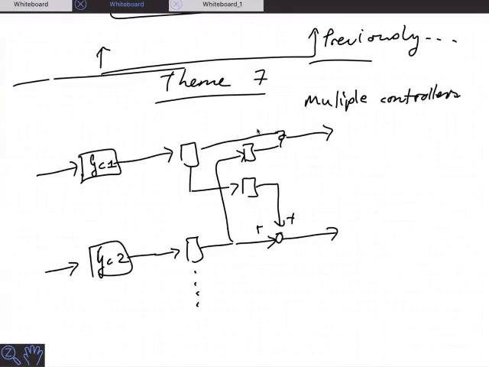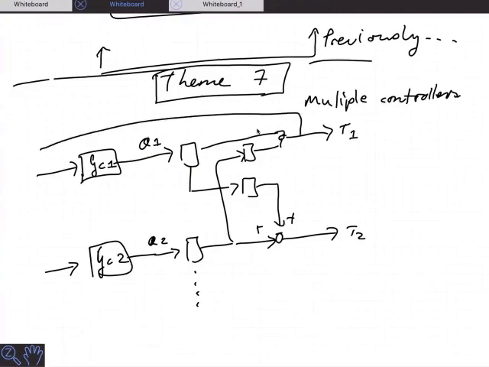And one way of thinking about theme 7 is how do we do the calculations associated with multivariable control? As a very basic idea, if this is 2 temperatures, T1 and T2, how do we figure out whether we should use Q1 or Q2 if we're talking about a TC lab kind of thing, right? So how do we figure out whether we should use this heater to control that temperature and this heater to control that temperature? Or maybe it should be the other way around, right? Maybe this configuration isn't the one that we're looking for. How do we break the tie? How do we decide between those two?